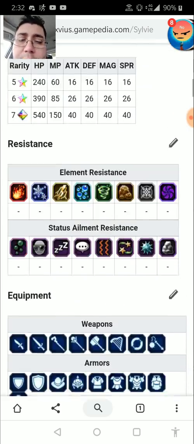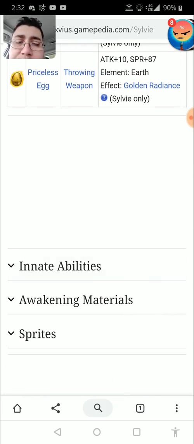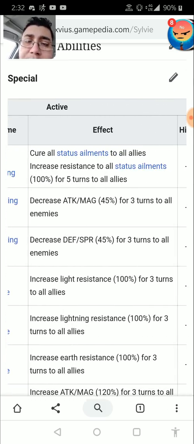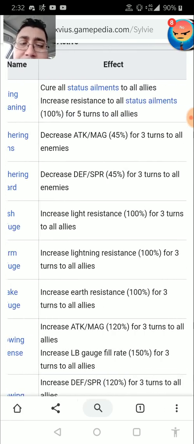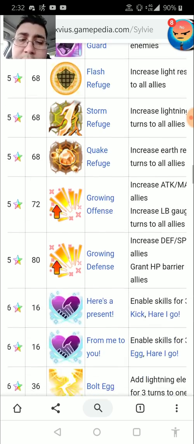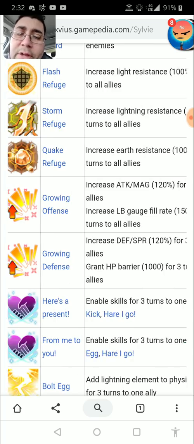Now, if we go down through her kit here, I showed you a little bit of what she has, but I wanted to get some more details. So Withering Arms and Withering Guard are going to be a 45% break, and these are going to be 100% resistant to their corresponding element, so either light, lightning, or earth. Growing Offense and Growing Defense give a 120% boost to either attack mag or defense spirit. It's also going to pop up an LB fill rate booster for 3 turns to all allies on Growing Offense, and grant an HP barrier for 1000 HP for 3 turns to all allies on Growing Defense.